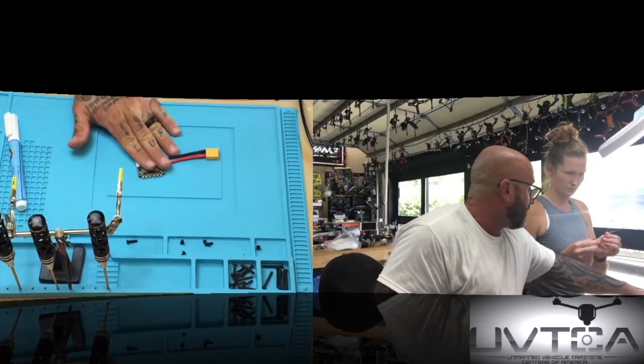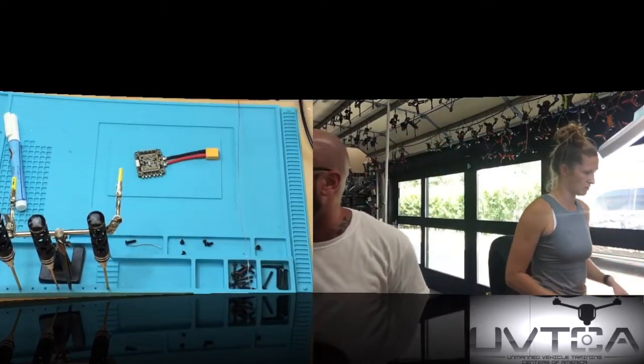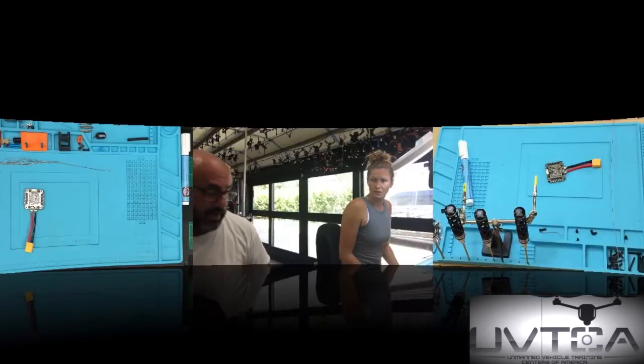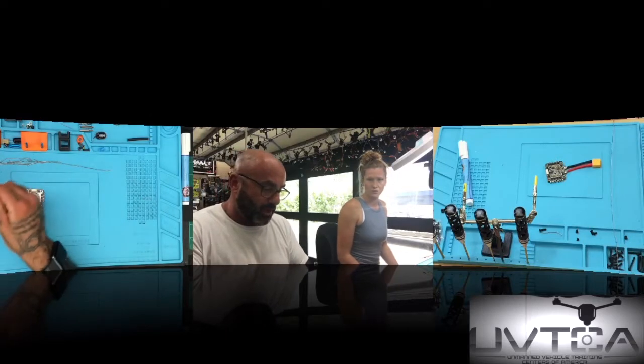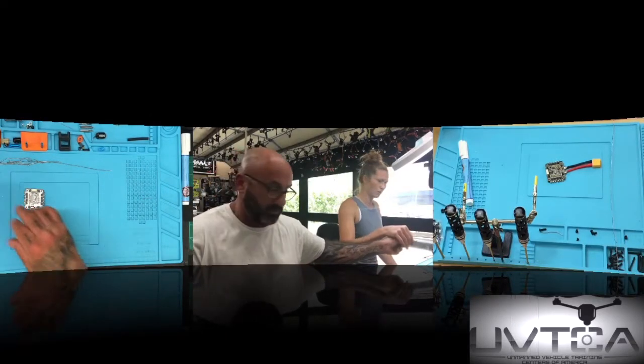Now, you've done this part. Put it right here and save that. Now that you've done that part, the next part is we're both doing it at the same time. So let's do that. Here's what we've got. We're going to do a black wire. So you take a black wire. I'm going to take a black wire.